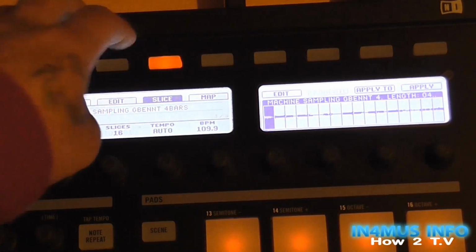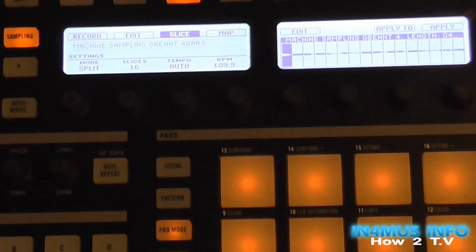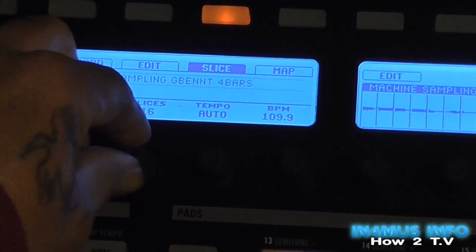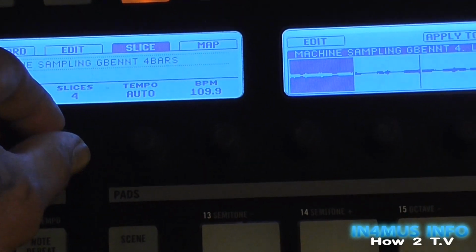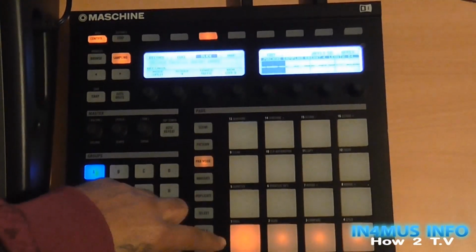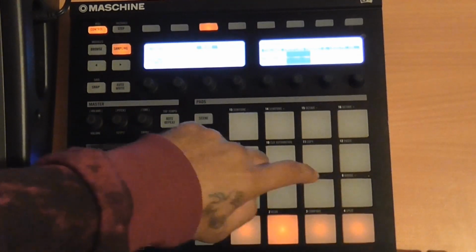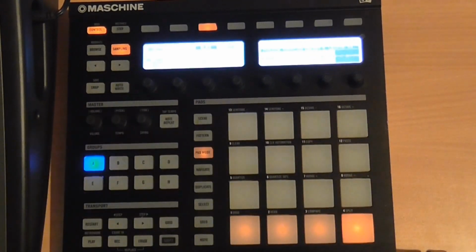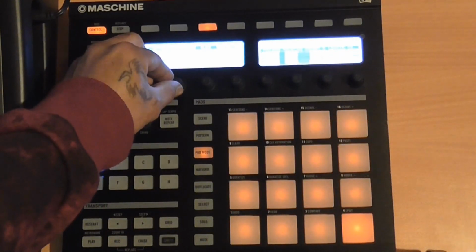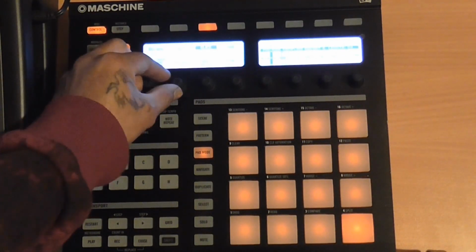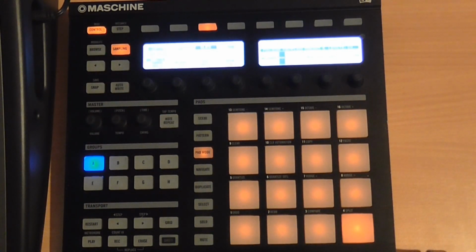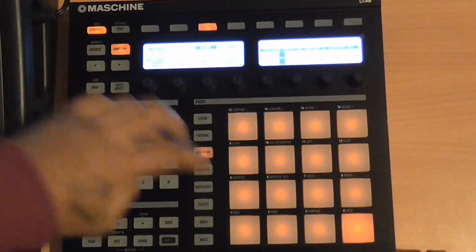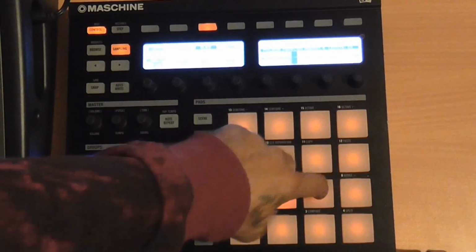You can just hit slice and it automatically splits it up. You can also turn down the slices, and it makes each section a little bit bigger. So you've got 4 slices, 4 pads to choose from. When you hit the first pad, it plays the first bit, second pad, third pad, fourth pad. Now you can take this right up, and you can have as many slices as you like. It gives you control, and as long as your tempo's in according to the actual track that you're sampling, then you can get some pretty even cuts, as you can see.